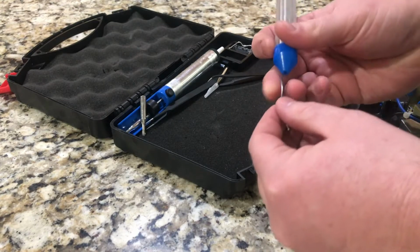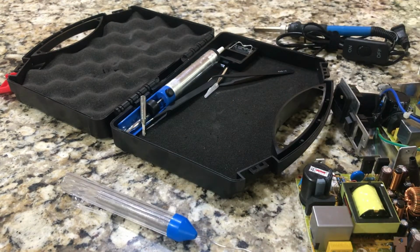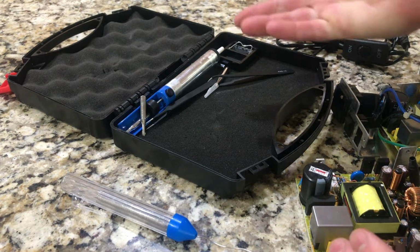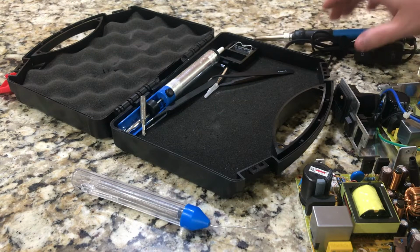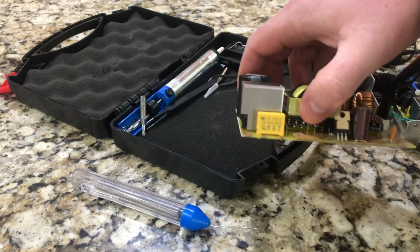I don't have any flux, but this is flux core. I figure that's good enough. A lot of videos will tell you to use flux, and you probably should if you have it. I just don't have it. I'm gonna set all this up so we can start unsoldering this one, and then soldering this one, and then we'll put it all together.